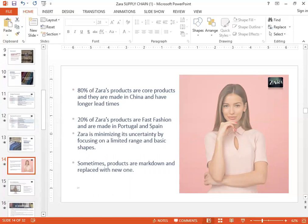What Zara's does to minimize uncertainty is that they make their clothing line in a limited range with basic shapes — they don't manufacture big lots of one design. They'll manufacture a small amount, have it shipped quickly to various stores, get a response, and then make another lot according to what's happening in the market. They don't believe in production in huge lots in advance. Regarding product markdowns — while other big fashion companies give huge sales of up to 50%, Zara's gives around 15% discounts, which is significantly lower.